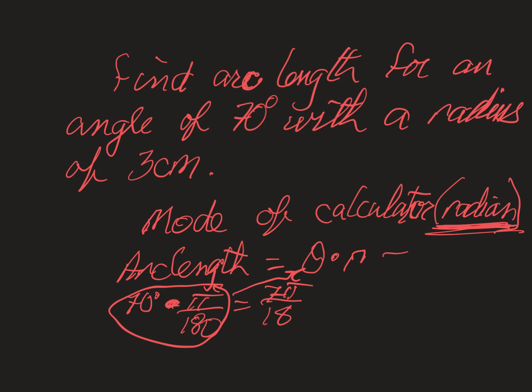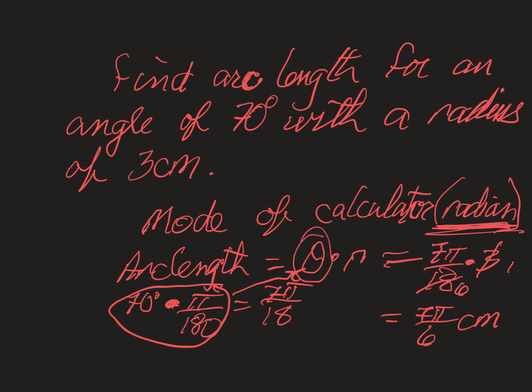So what's our arc length here? It's going to be 7 pi over 18 times 3 centimeters. In this case, the 3 cancels with the 18, giving us 6. So we get that the arc length is 7 pi over 6 centimeters. Now remember, the angle is in radians, and you can convert degrees to radians, or they'll just say it's 2 radians long. The angle is 2 radians, and so you plug that in for theta.